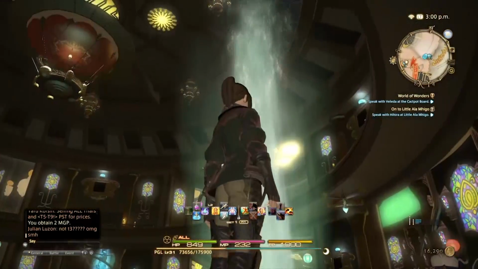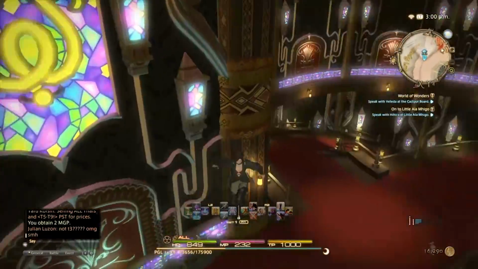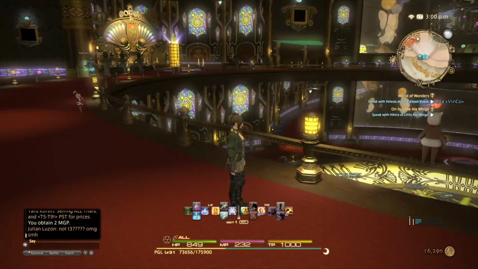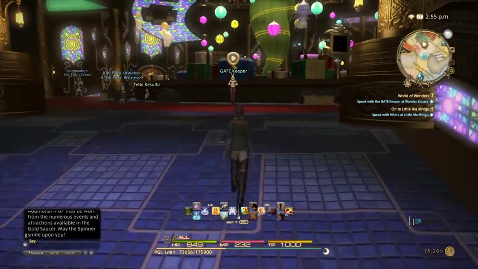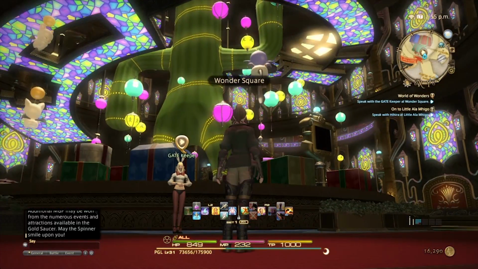There were a bunch of other little neat things to explore. There was no elevator, but there were these fountains that when you stood on them, they would sort of launch you up to the next level of the Gold Saucer. It was just really cool. And there's this area where there are all these presents and stuff. It was just the whole design. It was really fun to walk around in and check stuff out.